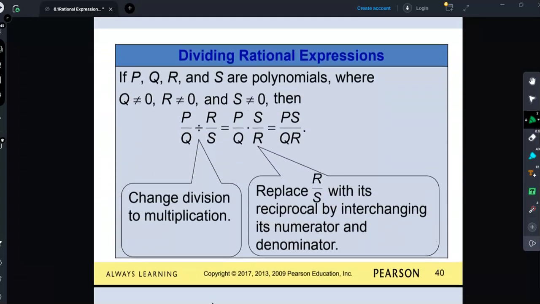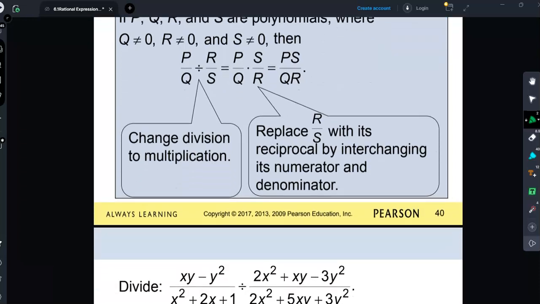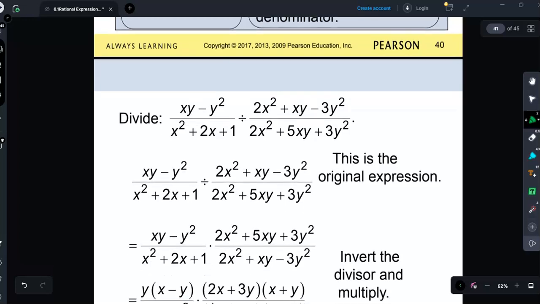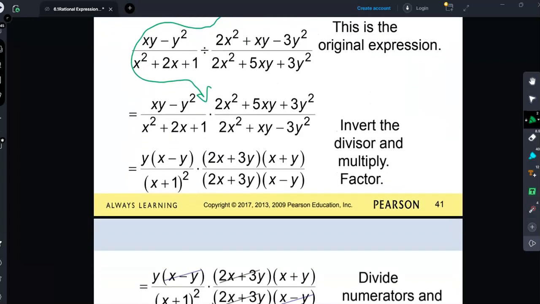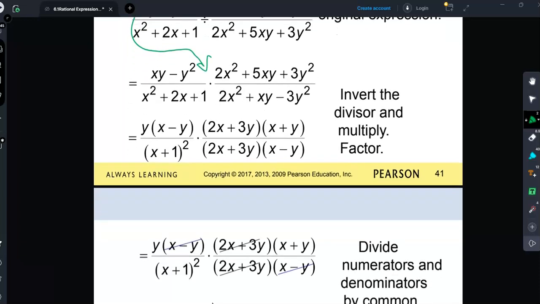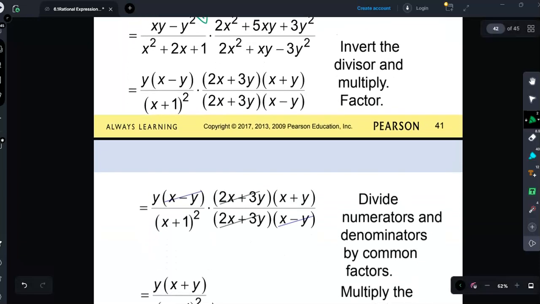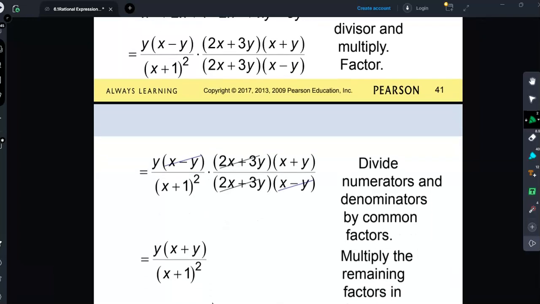So just know that when you're dividing by a fraction, it's the same as multiplying by the reciprocal. So you change that to multiplication and flip it, right? And that's just the last term. You can't do that to the first. So if you're dividing, then you're going to switch this, come down here, change it to multiplication, and flip-flop these. Then you're going to factor just like you did doing the multiplication, and cross out values that are the same and simplify, right?